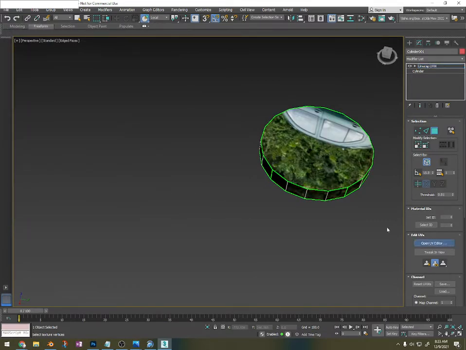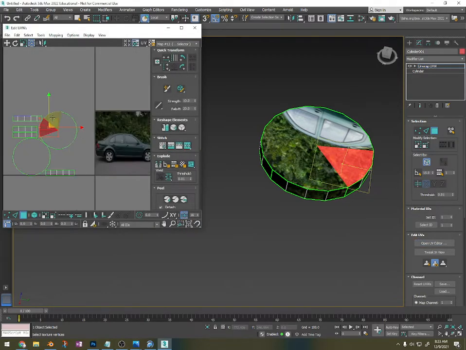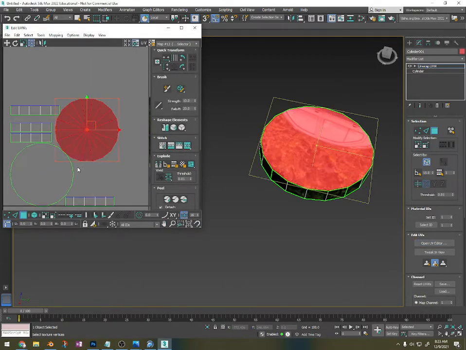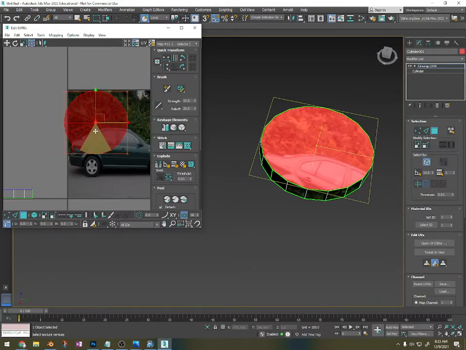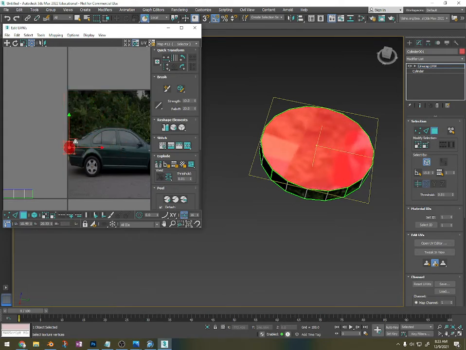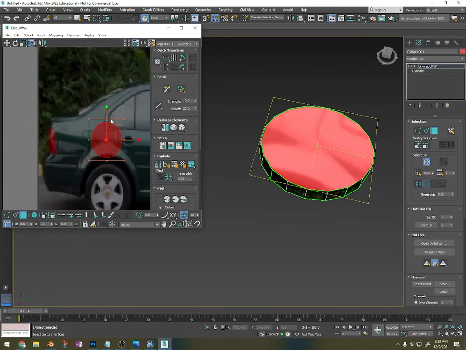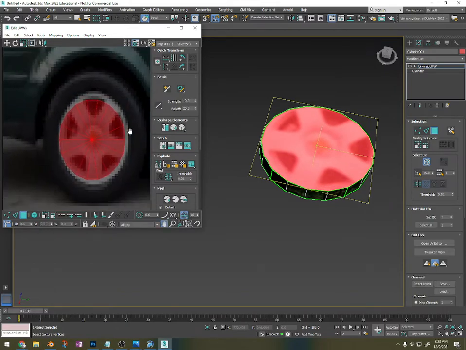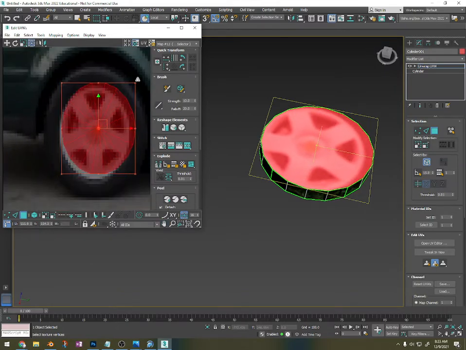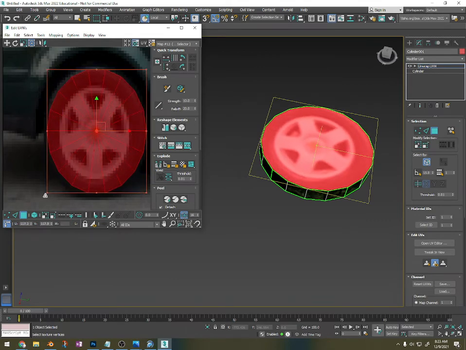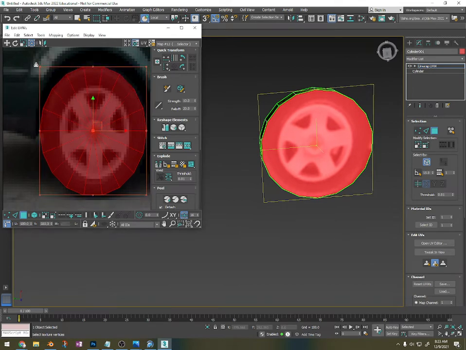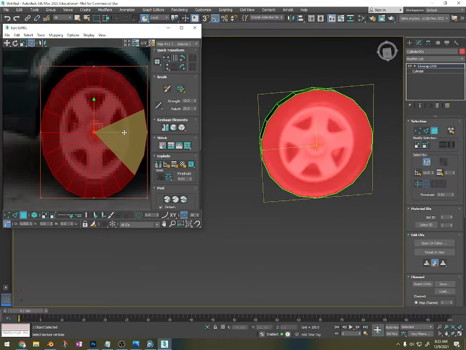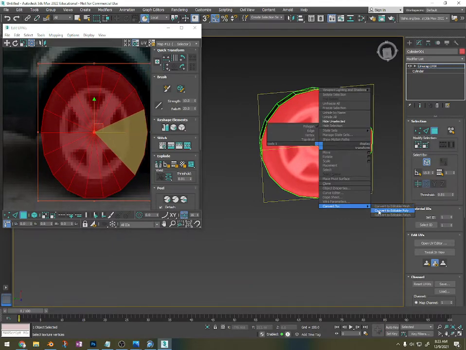I'll move all this to the side. And what is going on? And now I'm going to move this over top of one of these tires. Scale it down and move it over. Place it right in the middle of that tire the best I can, and then try to scale it uniformly so it looks all right on this picture. It's not going to look perfect. Line it up the best you can in the middle. I'm going to say that's all right for me.